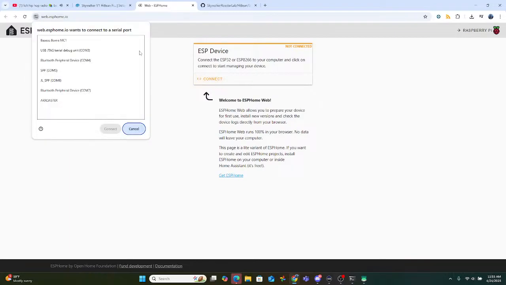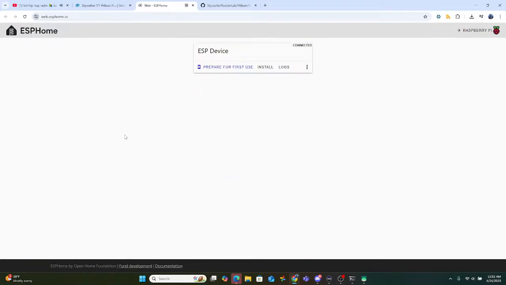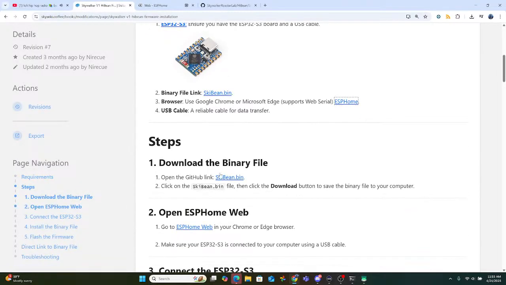Connect, USB JTAG serial debug unit. I'll click on this, hit connect, and we'll keep following the instructions.